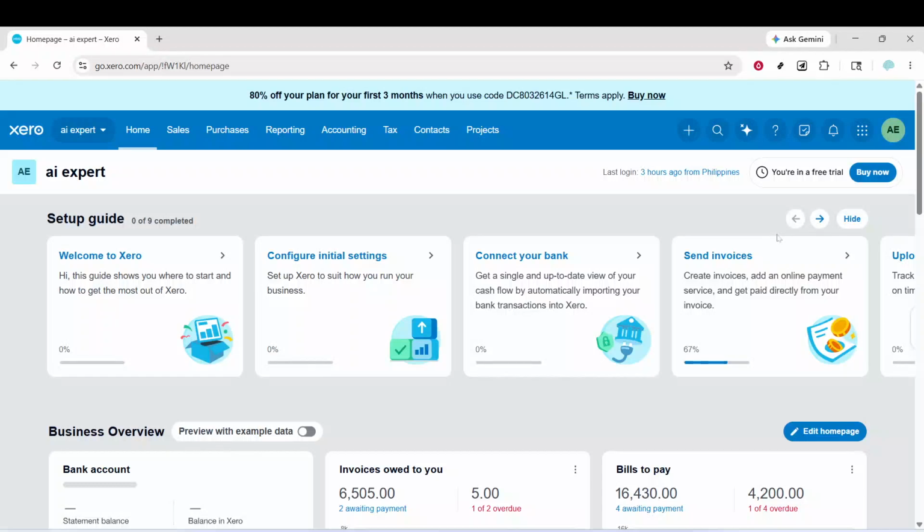In today's video, I'm going to teach you how to change cash or accrual view in Xero Business Snapshot. We're going to walk through a simple way to switch between cash and accrual accounting views inside Xero's Business Snapshot. This is helpful if you want to compare how your business is tracking based on when money actually moves versus when invoices are issued or bills are received.